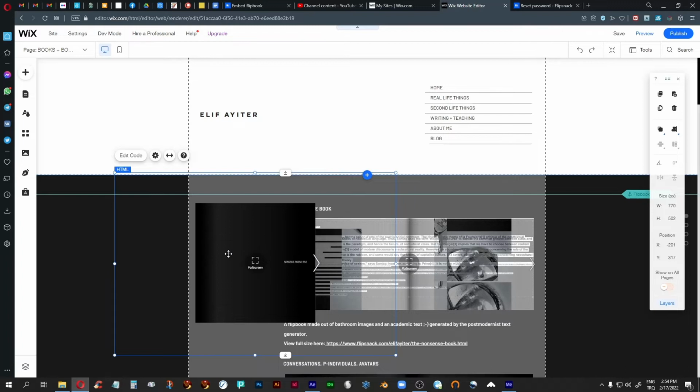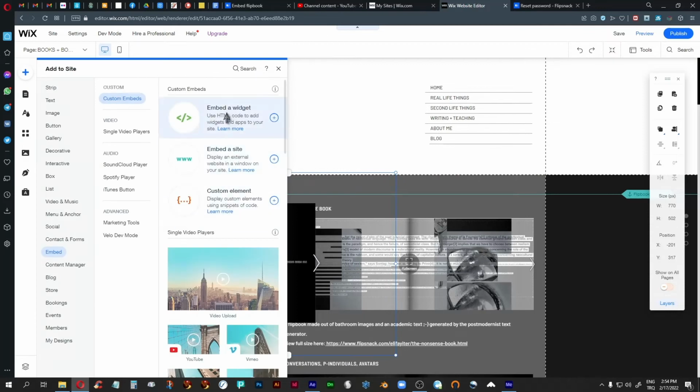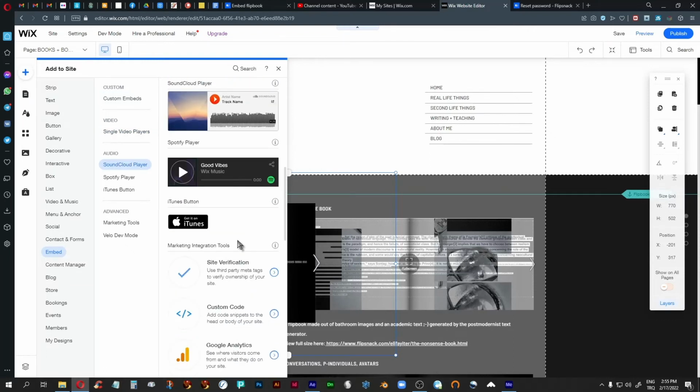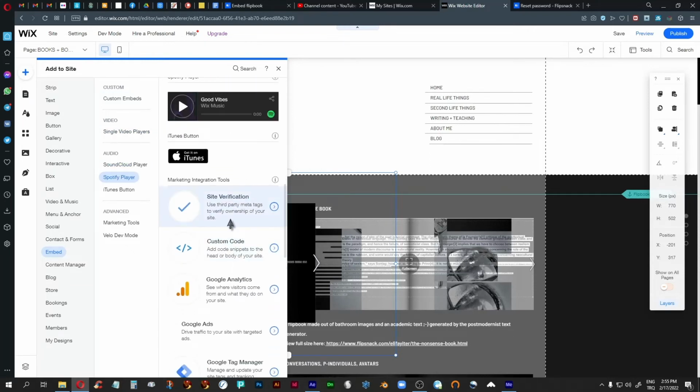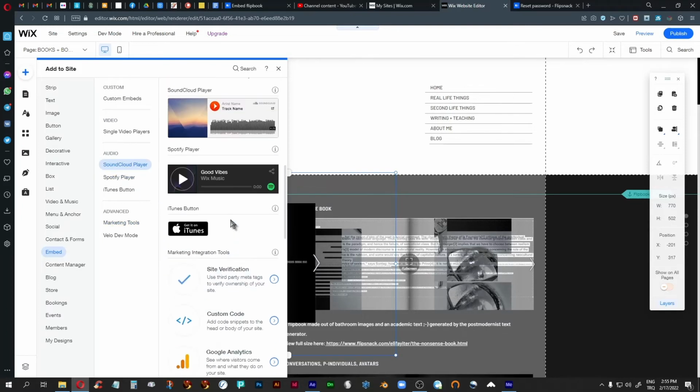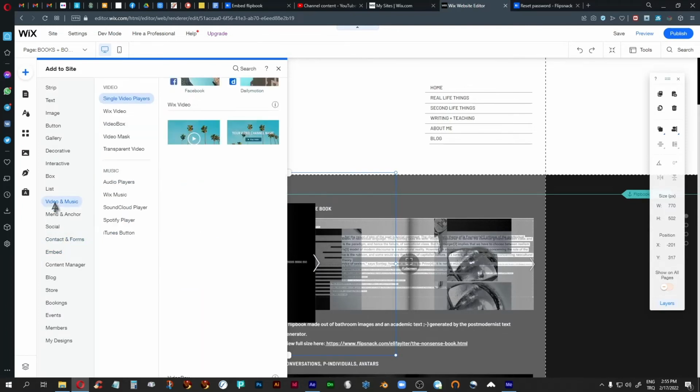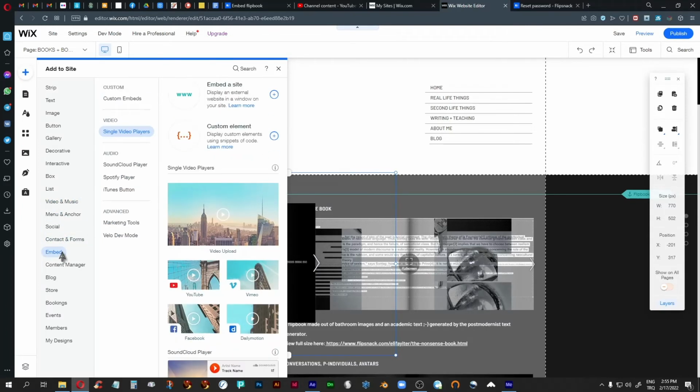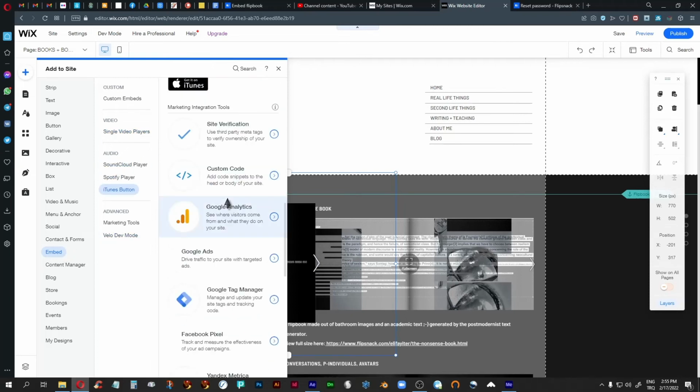Like I said, this is the only one that I really know how to use. The other ones, if there are coders amongst you, they might be able to do more with that. I have no idea. And then also they put a lot of audio players, video players, but then you can get those from here as well. So they have them in two different places.